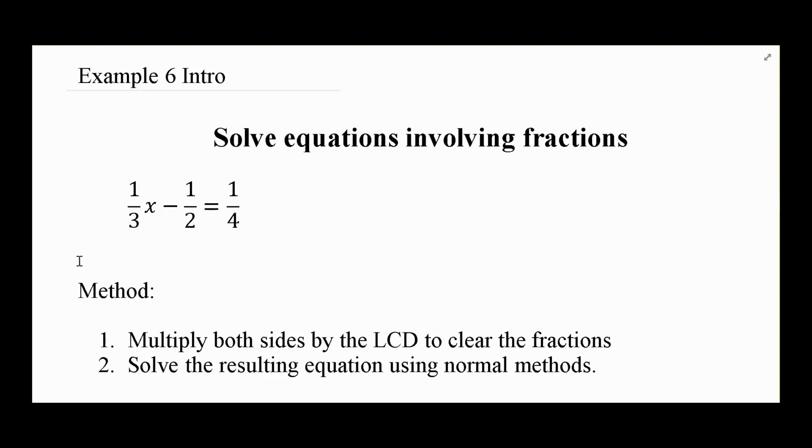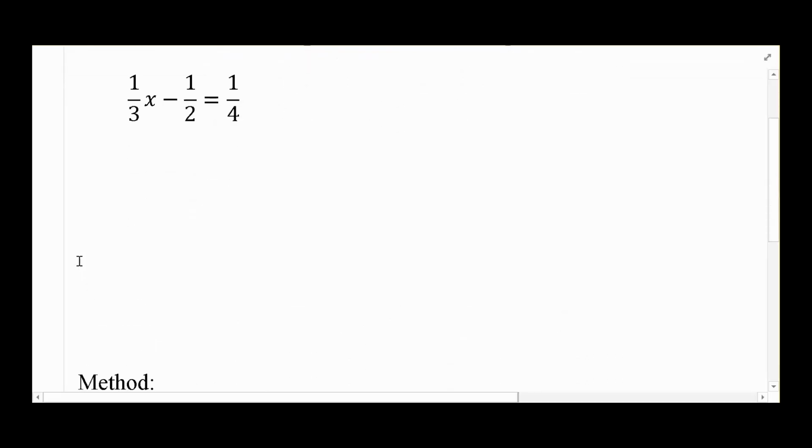And so that's what we're going to do here as a refresher, and then we'll see how that compares when we start throwing x's into the bottom. So let me give myself some room to work here. The LCD between 3, 2, and 4 is going to be 12. Now sometimes I use this shorthand notation that I'll put parentheses around the entire equation. This isn't the best math in the world, but it kind of lets me know I'm going to multiply both sides of the equation by 12.